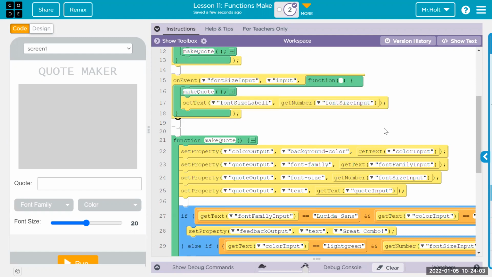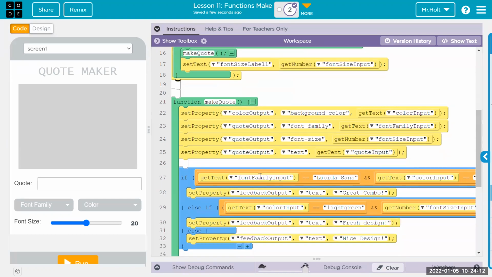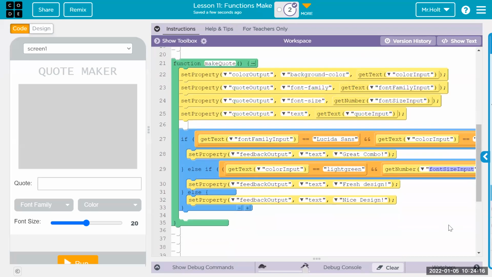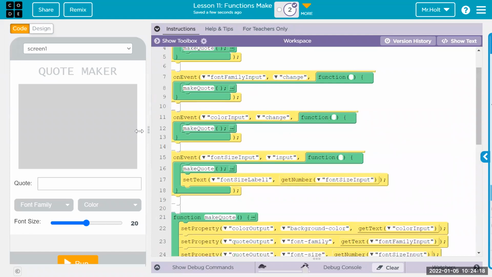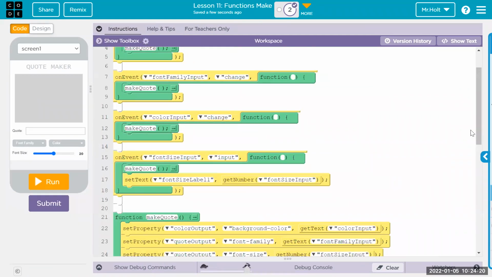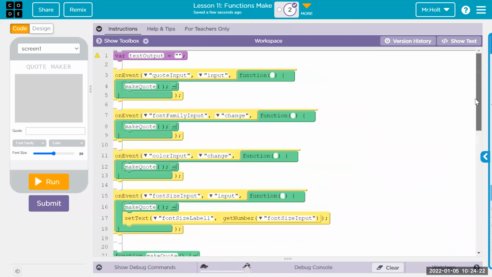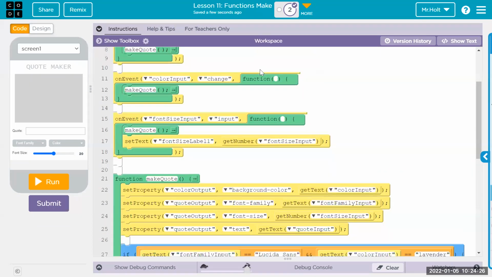Okay, take your time with this. Pause the video, watch the video, pay attention to what's actually going on in there. Okay, I'll go through this slowly. You can pause it. Okay, we have our text output, which we actually never even used, I guess.